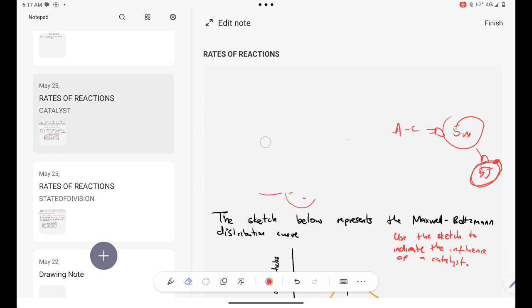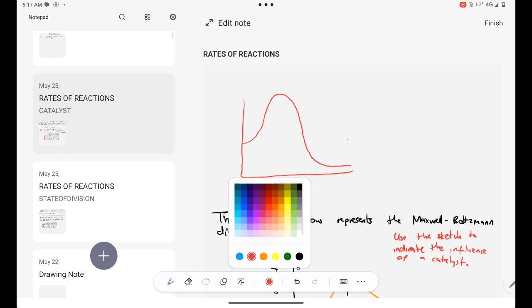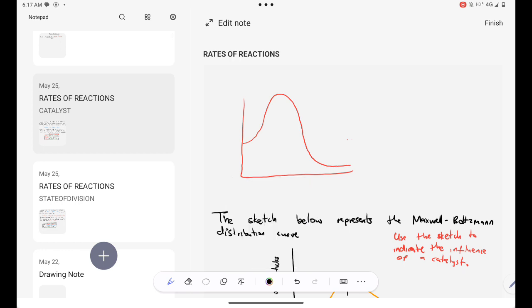Let's say we had our chemical reaction, either exothermic or endothermic, and we have our energy over there. This one is for an exothermic reaction. If a catalyst is added to this reaction, you will still have the same amount of products, but it will take less energy to do so. It will just lower the peak over there and then go to the same place like that.